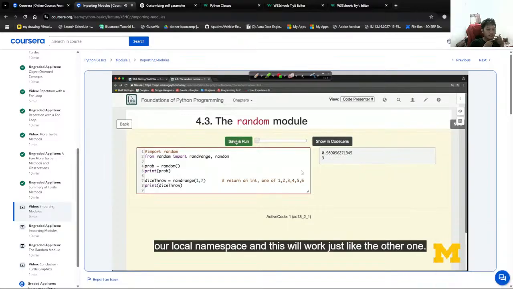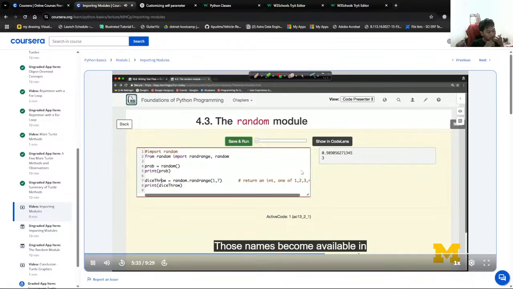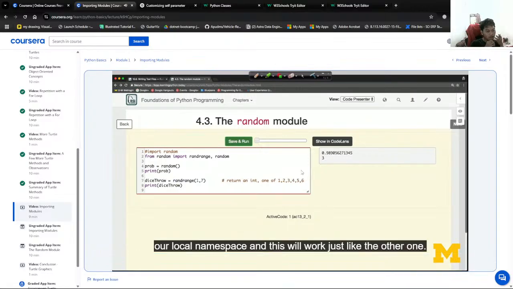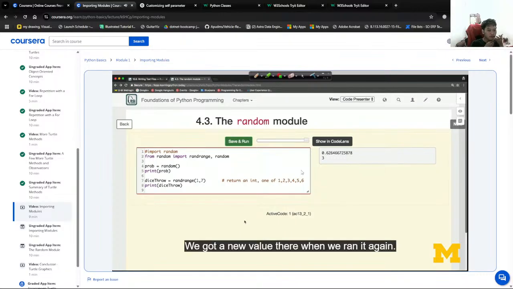And this will work just like the other one did. So we got a new value there when we ran it again. Either of these two different ways works.